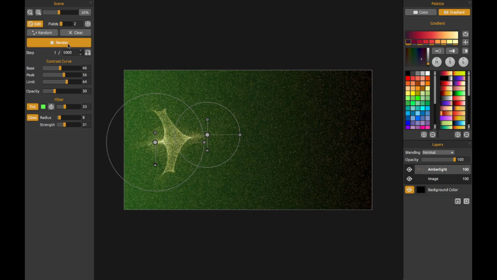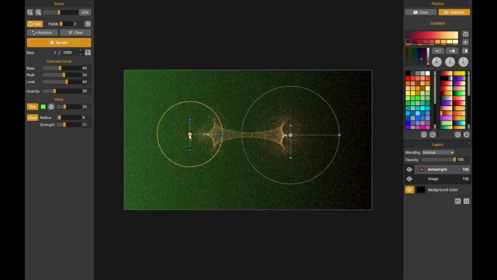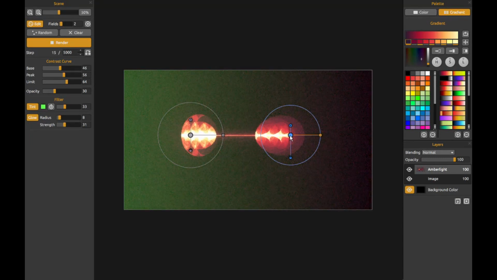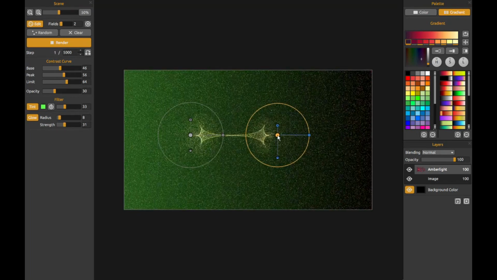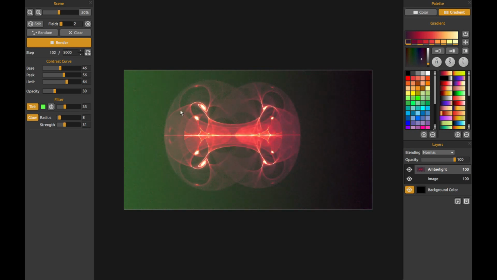We'll add another field, and we'll look at how it interacts with themselves. So if I move this to the side here and make this one similar in size, it's kind of close, and yeah, it's close enough. Move to the side here. See how they play off of each other. They kind of have a gravity between themselves to suck themselves in. And so you can see that with the two of them, as it renders, you see it draws itself around. There's really cool swirls going around. Very, very cool thing that it does.